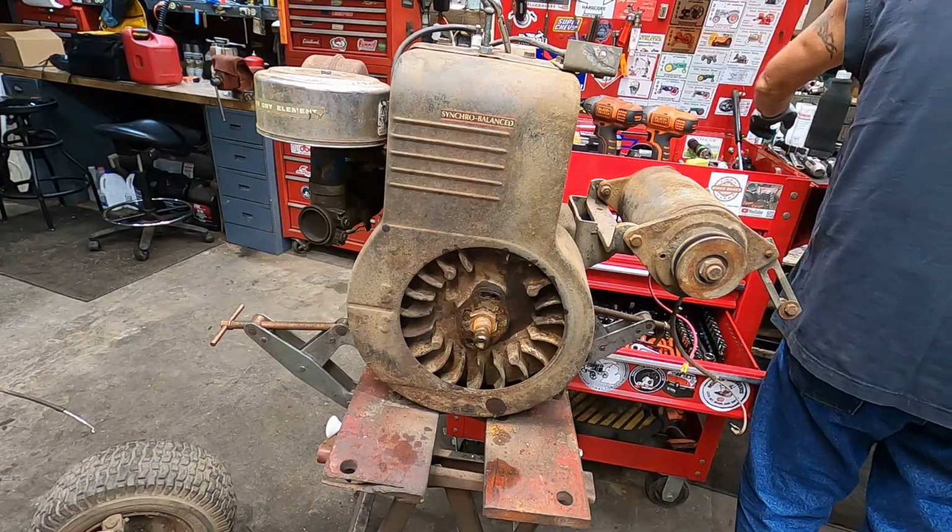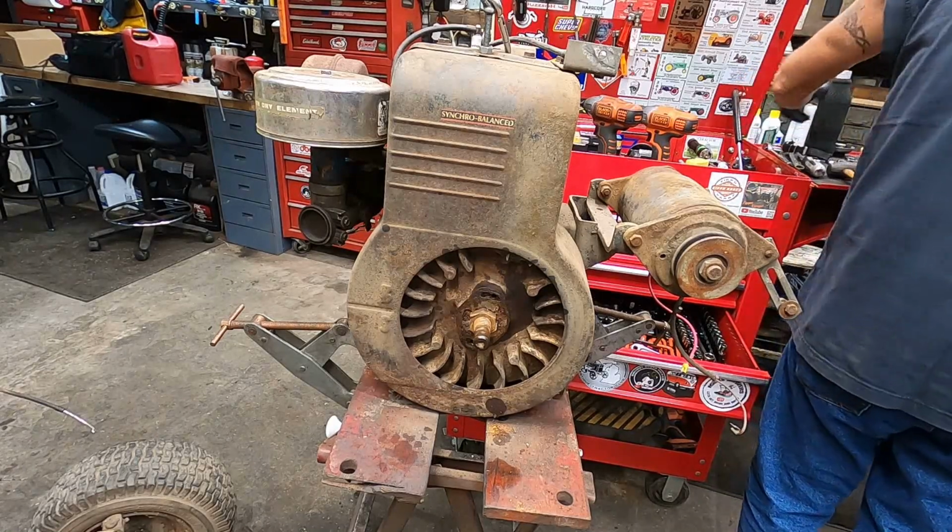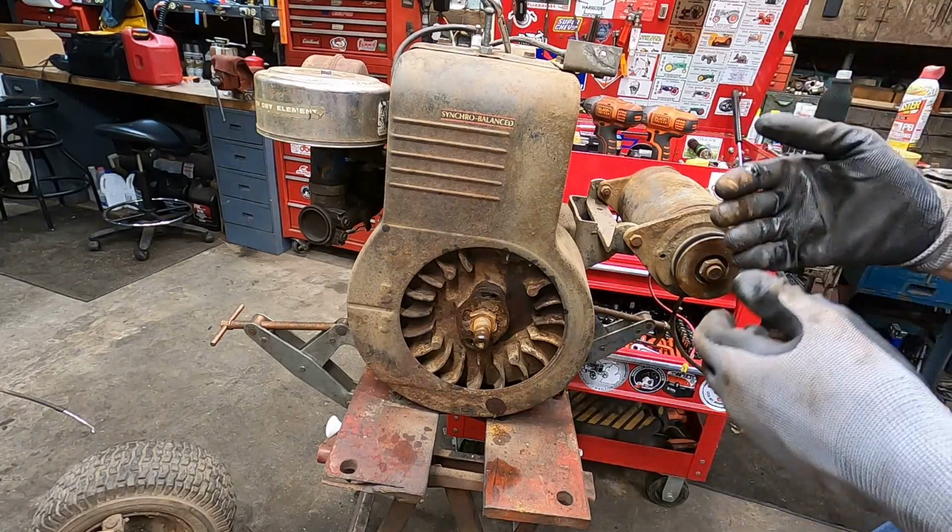Anybody know what time it is? My poor watch.